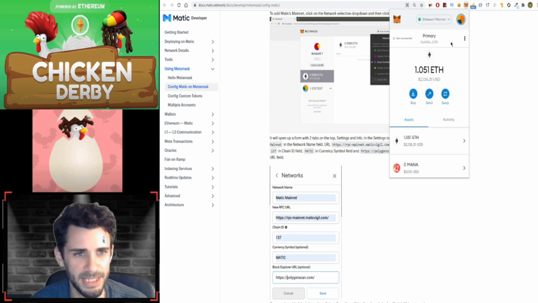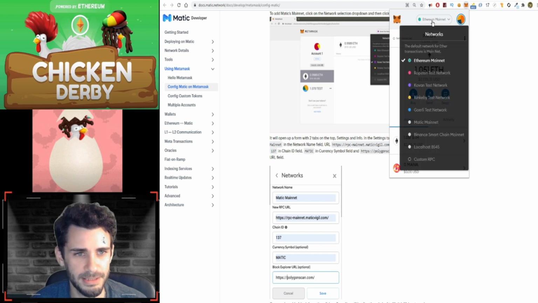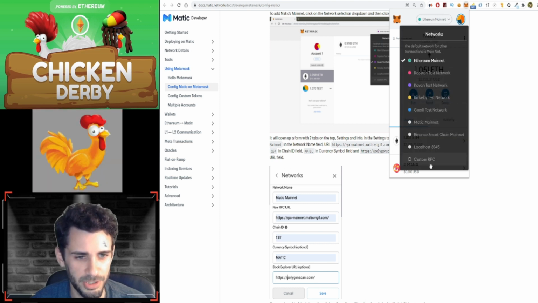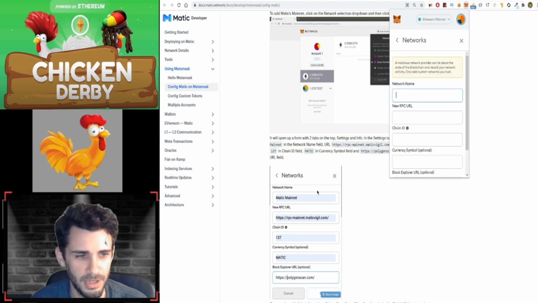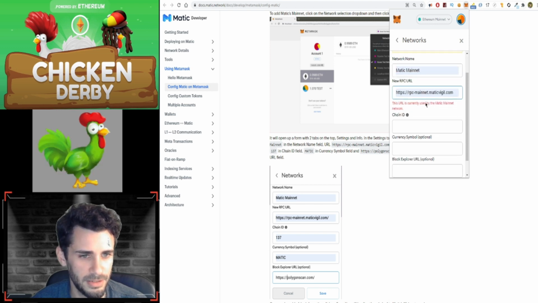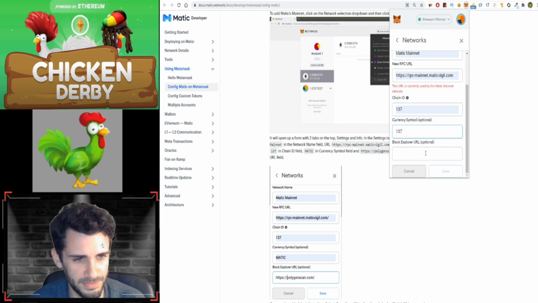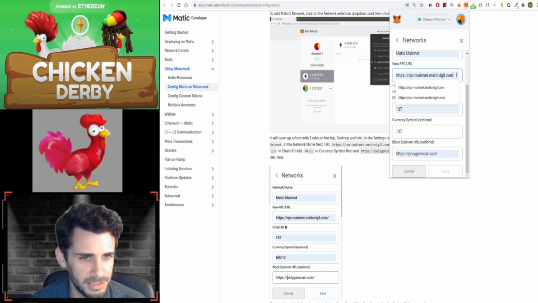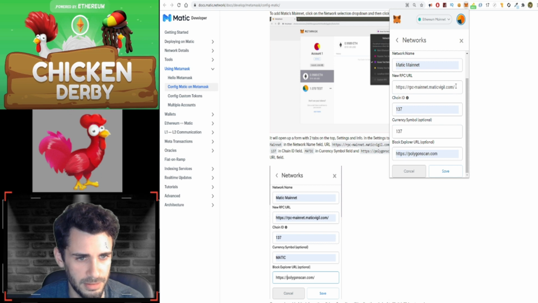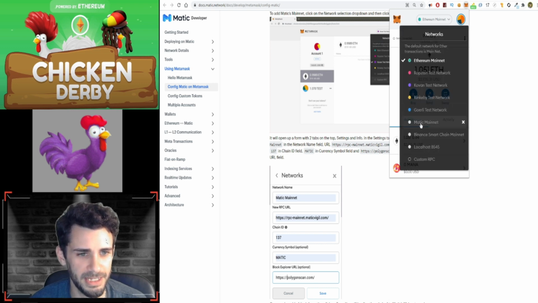So we're gonna click on our MetaMask here. We're gonna go up to the mainnet section, the networks section, and we're gonna do custom RPC. So we're gonna fill in all this information that we see right here. Matic mainnet, RPC, chain ID, currency symbol, 137, block explorer, polygon scan. Okay, there we go. Add the little extra there. Forward slash. All right, so then we're going to save this. I'm not going to do it because I already have it there. So you just save that. And then what you're going to get is this Matic mainnet here under your networks.